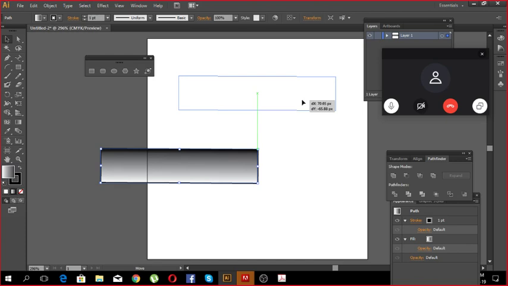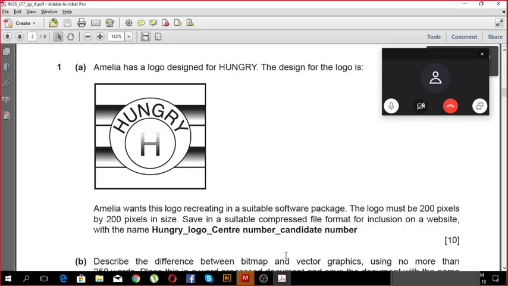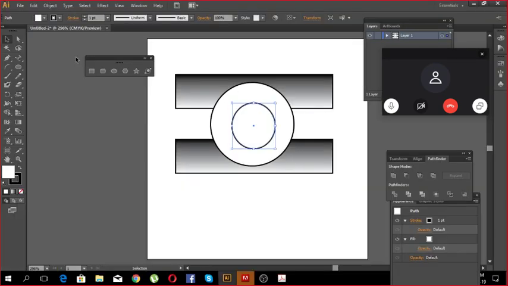So I'll make another circle, which will go inside. But let me just see one thing. Can you see the outer circle is a bit oval and the inner is an exact circle? Yes. So we'll do that. Let me just remove this first of all, and let me make this a bit oval, and I'll place it in the center. Now I'll make the other circle, and this is an exact circle.